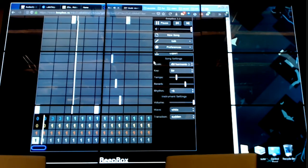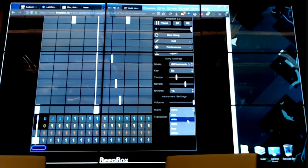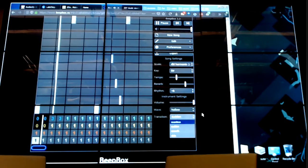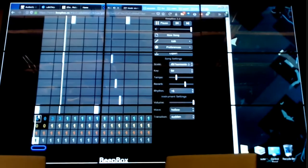So it's pretty easy to make a little beat. And you also have some choices on what your drum kit sounds like. So there's retro, this is white noise that we started on. Bang. That's an interesting one. So, got some options there. Oops, it wasn't in there, I guess.